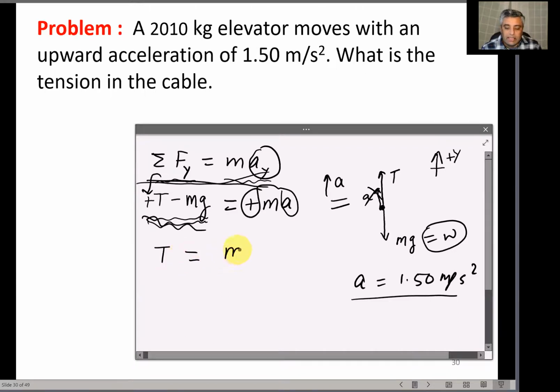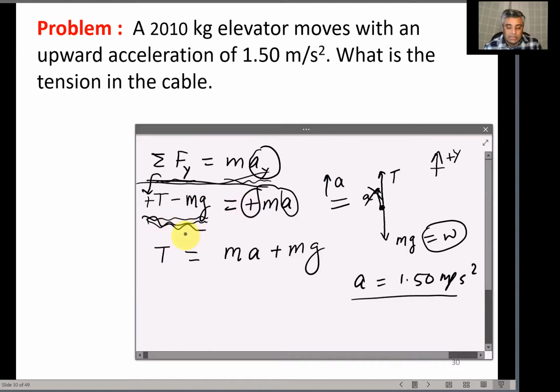But before I write mg, I may want to copy ma as it is. Since it has a positive sign, since I already took care of signs, I don't need to keep on writing that positive in front of it, okay? And mg also becomes positive, by the way. So negative mg on the left-hand side of the equation, when it moves to the other side, it becomes positive. So that's how I have asked you to do the algebra.